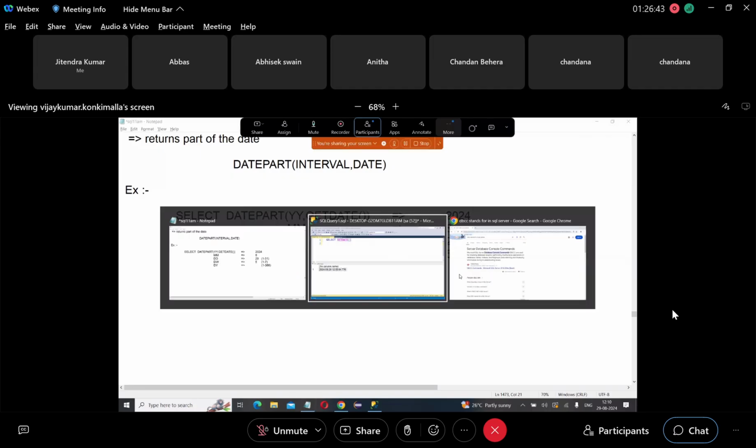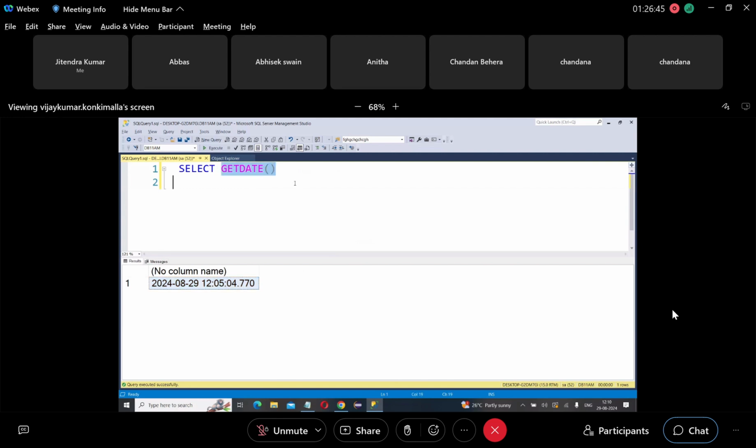So what is the day of the year today? Out of 365 days, what is today's number? January, how many days completed? 31. February, 29. March, 31. April, 30. May, 31. June, 30.